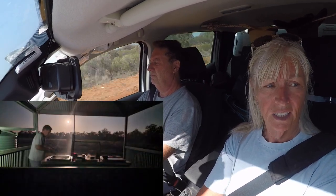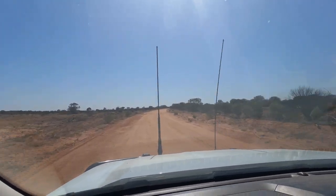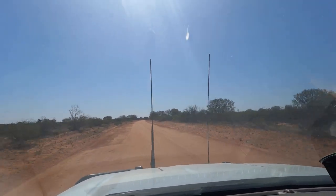The campground was really great, actually. It had gas barbecues supplied. They weren't all working, but one was working, so we made use of that. There were a couple of rainwater tanks which we used for washing some dishes, and we had a shower in our toilet tent camp shower setup. Beautiful shower at the end of the day, which was amazing. It was super good.